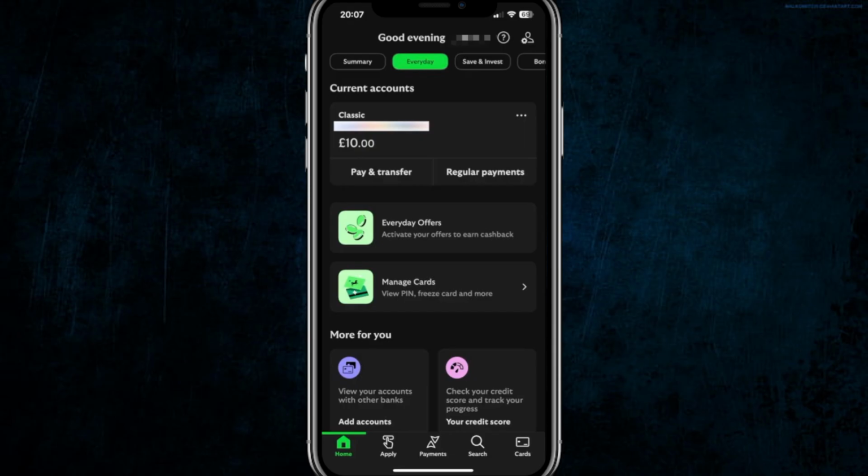Next, the app will address your memorable information. If you've forgotten it, simply follow the on-screen prompts to reset it. Memorable information is an extra security check used alongside your password. Think of it like a private phrase you choose. Avoid anything easy to guess like birthdays or simple words, and keep it something only you would know.